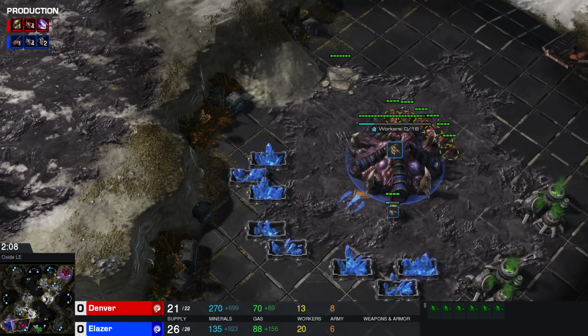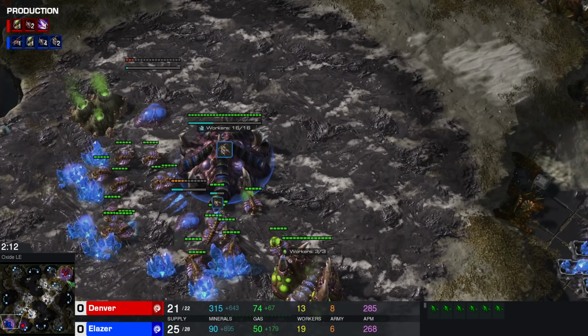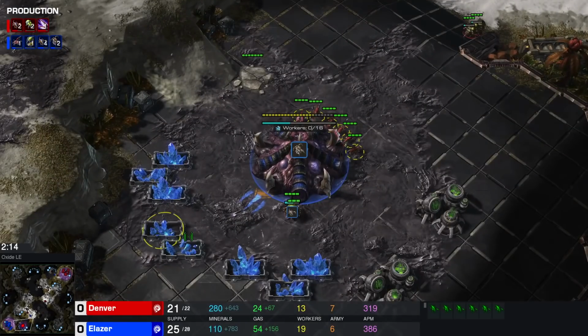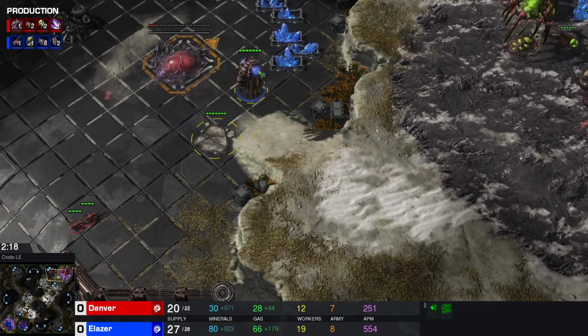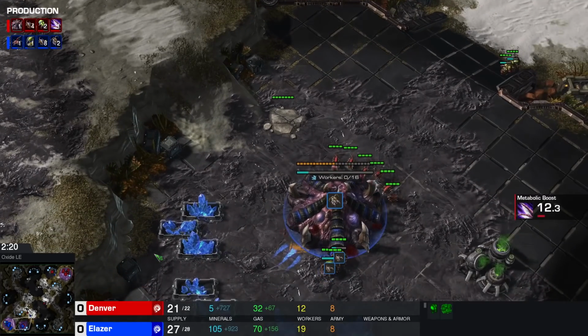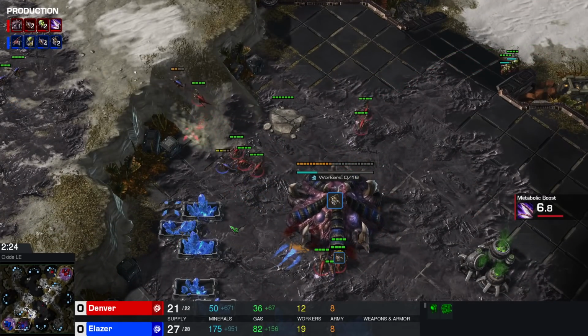Do you want to pull drones against this? I think generally the answer is no if your opponent didn't open up with a 12 pool. And as Elazer knows his timings, he knows this isn't a 12 pool. So he's just going to sit back, relax, and take the damage here. Most likely he's just going to straight up lose this hatchery. Should be fine. Oh, he's going to lose 1 ling here.